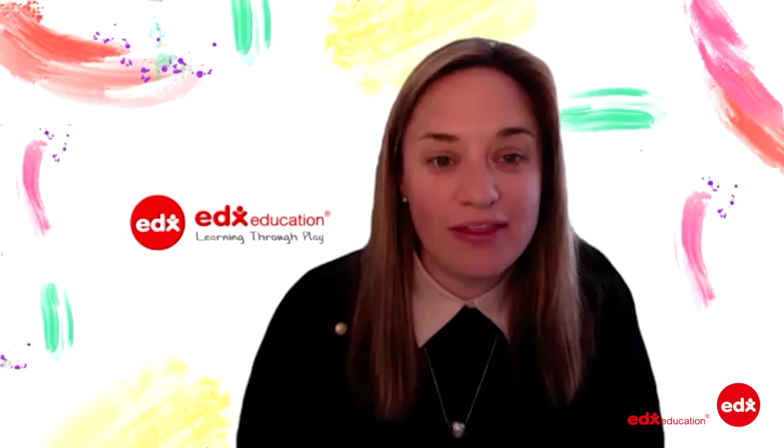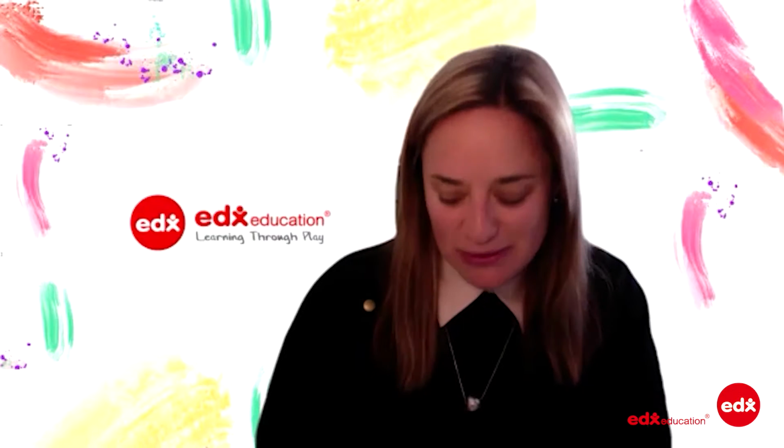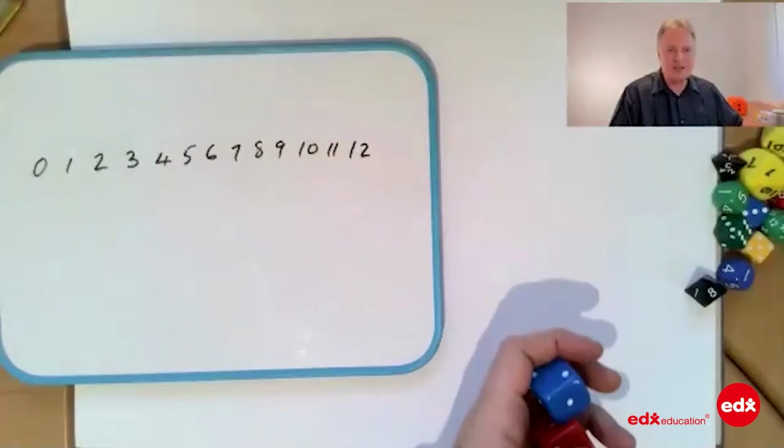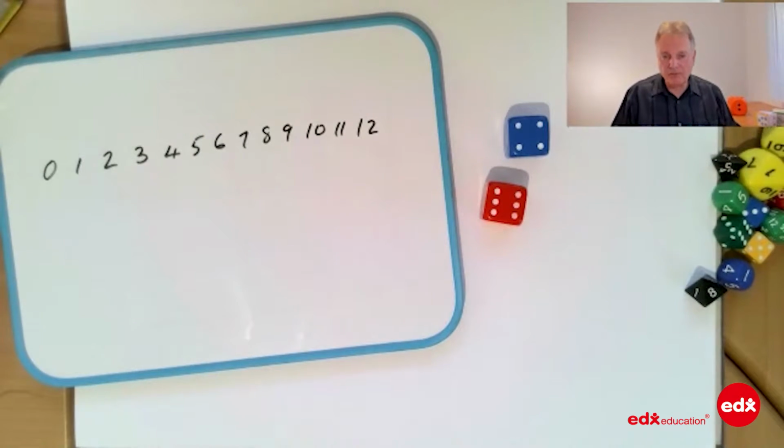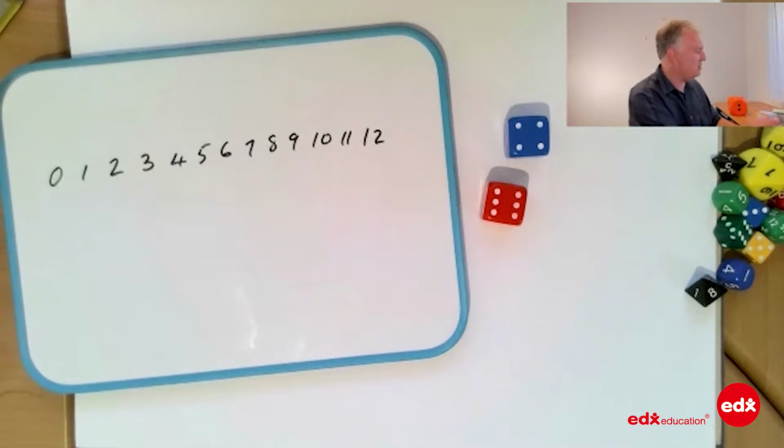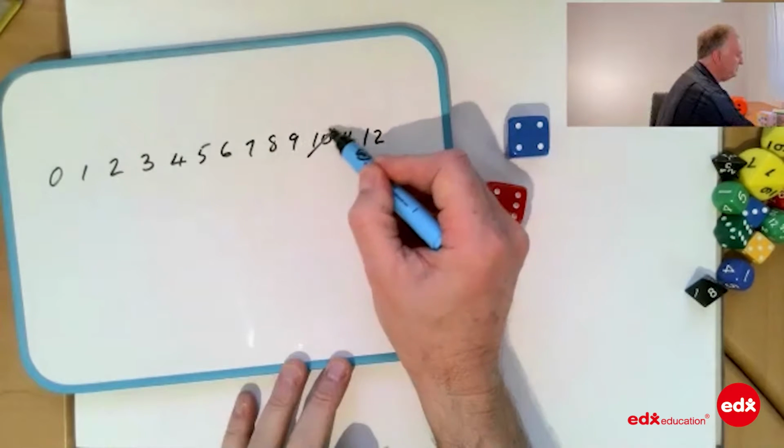I'm going to add them together. So you've got 11. You cross out 11. Now it's my turn, and I'll bring it up so you can see. It turns out that I've rolled a 6 and a 4. Once again, I have a choice. I can say 6 and 4 is 10, or I could say 6 take 4 is 2. I have one of those two choices. Now, I'm going to be a bit like you, so I'm going to cross out the 10.